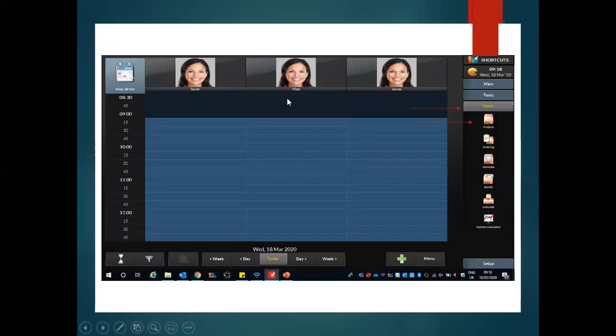Okay, so we are going to have a live demonstration, but we're just going to basically go through a few slides just to give you a bit of a head start of how it works. So to access our stock, all we need to do is simply click the stock button, followed by the products button. Okay, so it's right there on the right-hand side of our navigation bar for us.